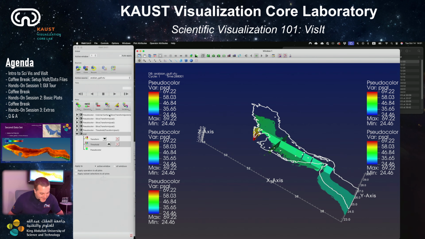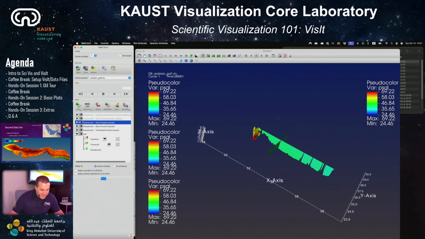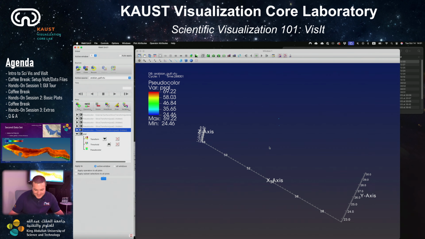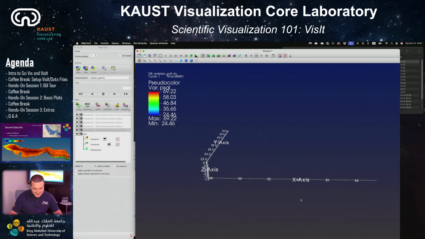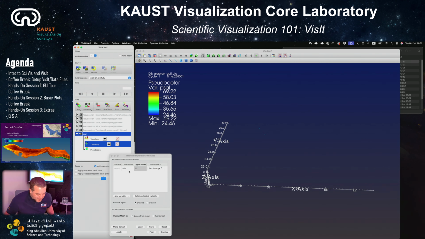I don't know where it is. So if you want to find out where it is, you can turn off all of your other data and see what it looks like. There it is. Not much. It's a couple tiny little points. So I selected values too low. So we'll go to higher. We'll do min to 35. See if that's enough. Nope, not really. Not a lot of low values for salinity.